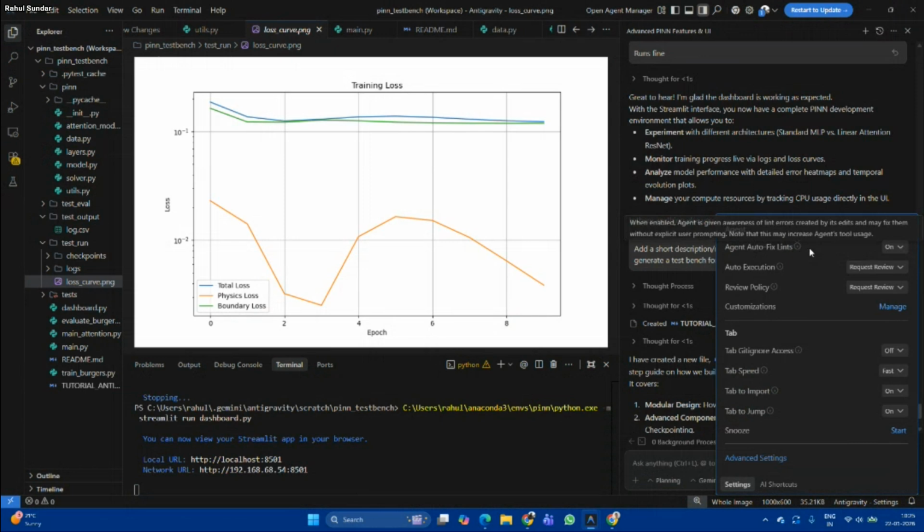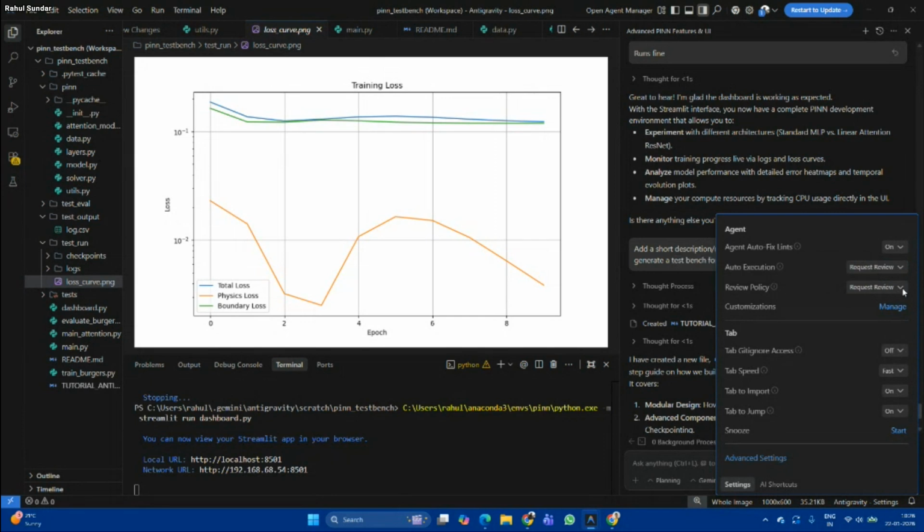This helps with the lint errors created by its edits, and it may also fix them without explicit user prompting. However this uses agent tool usage, then it also has an option for auto execution, which is where I've set it up as request review. You could always say that the agent can proceed without your review if you're confident about certain domains where it does a great job. And then you have the review policy.